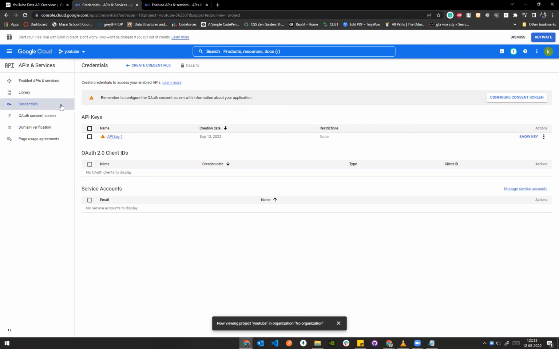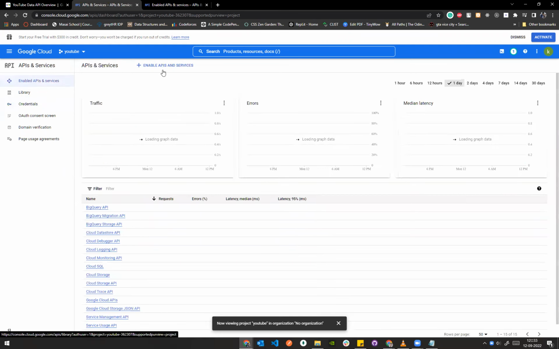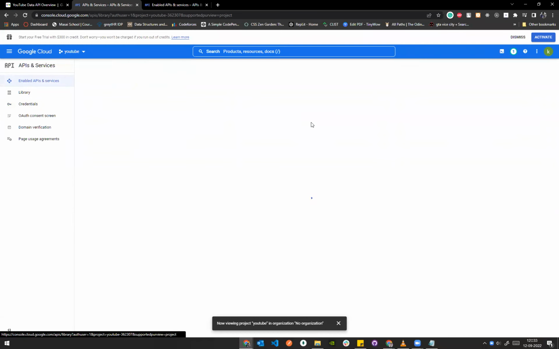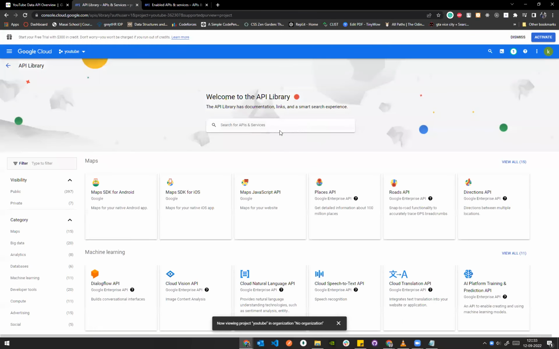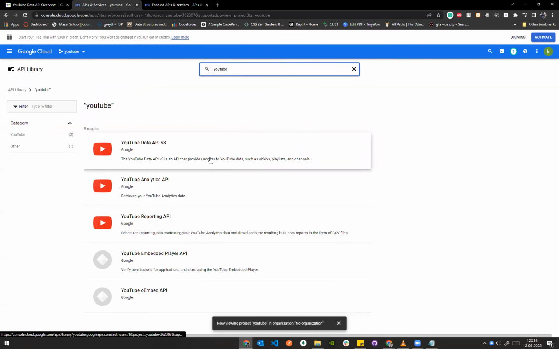Later on, we need to enable this API. For this, go to enable APIs and services. Click on enable APIs and services, and here, just search for YouTube. Now you can see YouTube Data API v3.